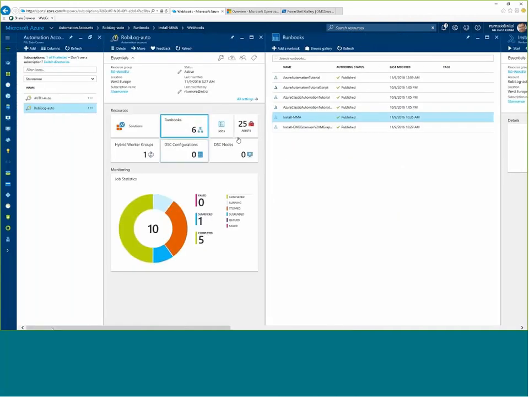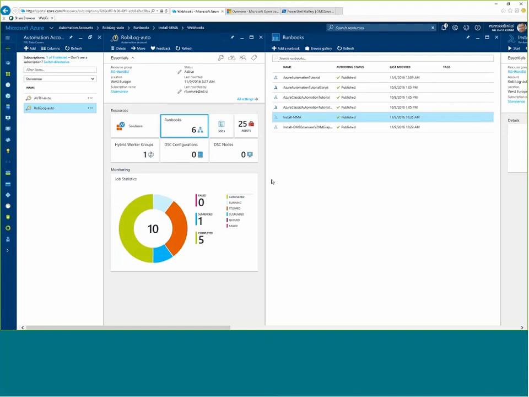Another feature in Automation is DSC, but for time's sake we'll skip it. You can look into the details. Again, you create a DSC configuration, then you add the nodes to your environment through PowerShell. Depending on the configuration, you assign it to a DSC node and then it is applied. Even if you change the config, it will change it back. So that was the automation part.